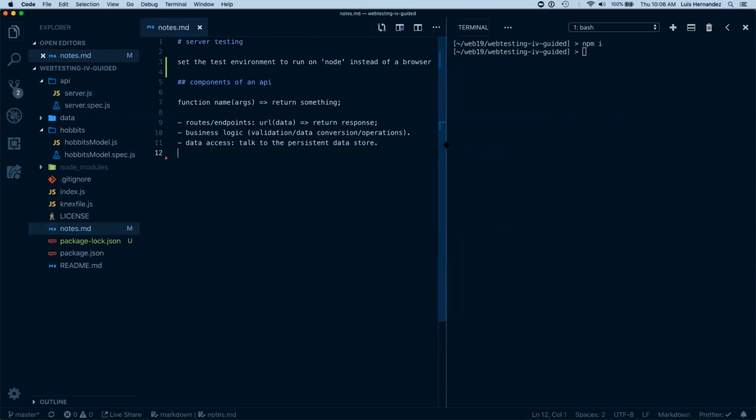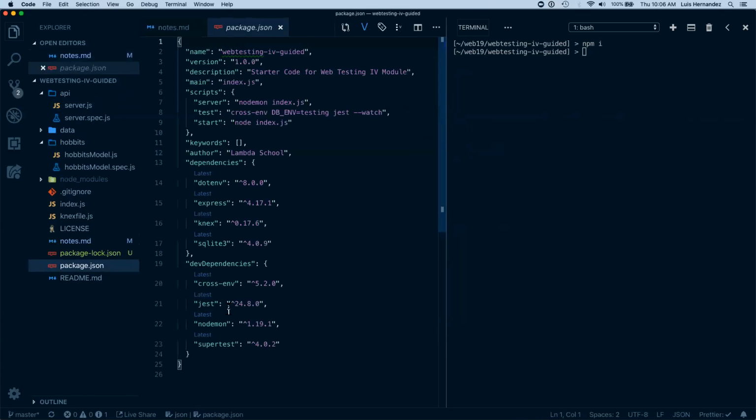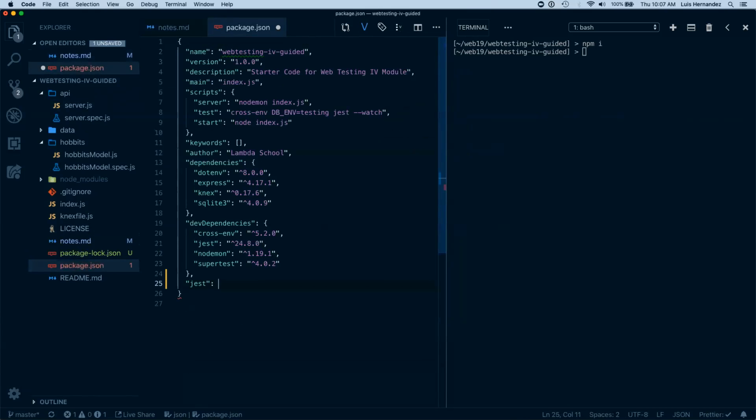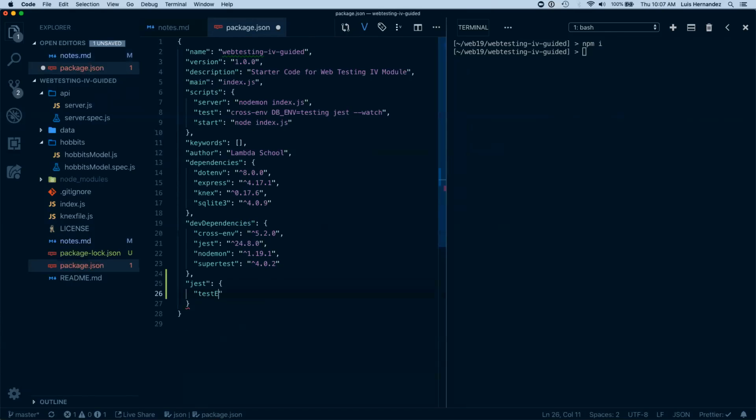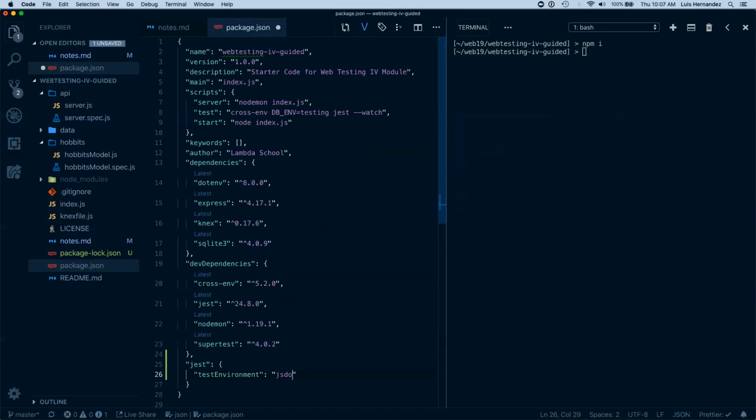The first one, and this is probably the simplest one, is going to your package.json. And in here, you can have a jest key. Inside of that jest key, there are a lot of configurations that you can add to that object. One of those is called testEnvironment. By default, it would be jsdom, which is a little JavaScript module that will give you the DOM APIs for the browser. But we want to work in the node environment instead.